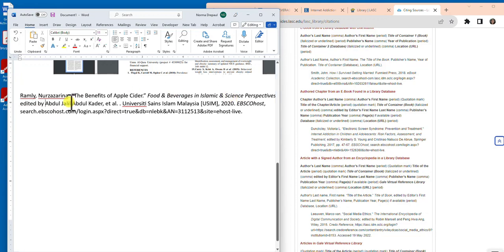And in this case, it's the editor plus 2 other of his colleagues. So because it is this way, when it's 3 or more, we just list the first one, and then the rest we just list et al. Et al is Latin for and others, so that means it's going to be this editor and his colleagues, and that's all we need to put here.